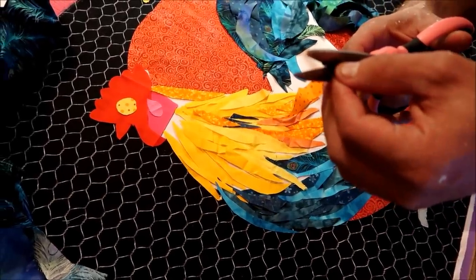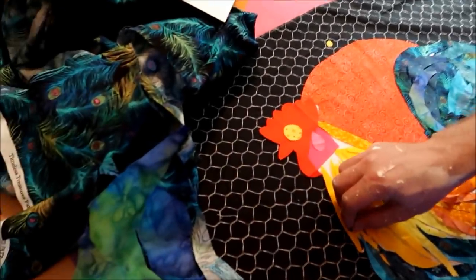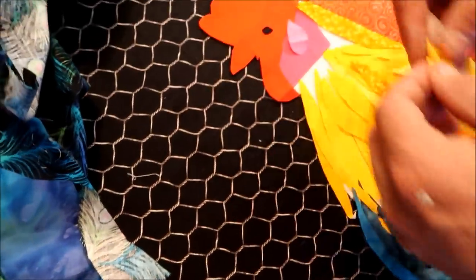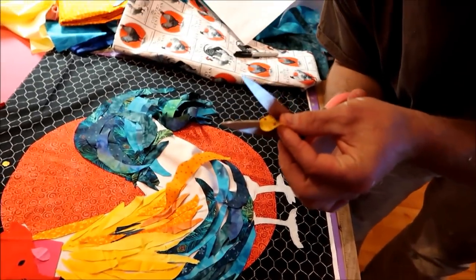So I get a bead, but do we need it white? On the rooster, no, it's not white. It's funny that it's black. It's a beady black eye. And this would actually be a lot smaller too. The round would be a lot smaller. The yellow would be a lot smaller as well. So this one would be.